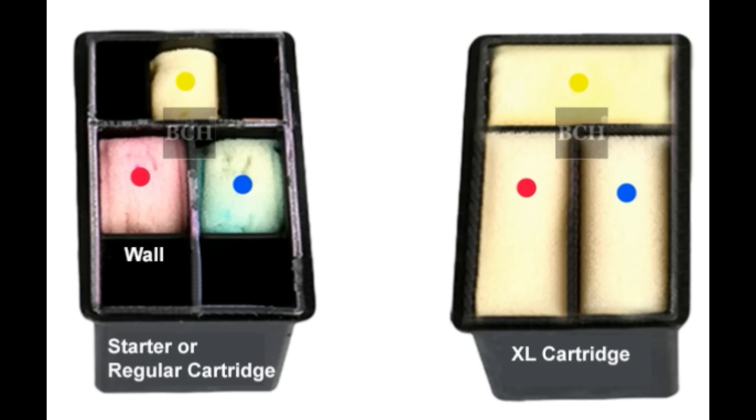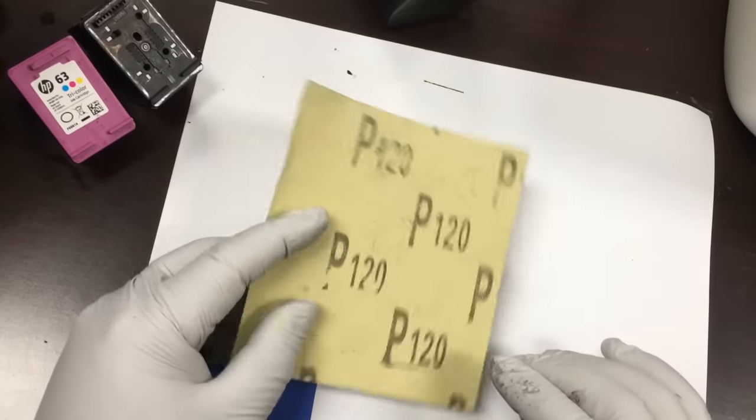In this video, we're going to remove the wall and the sponge, and glue on a special cover with a pressure regulator, and thus make a spongeless refillable cartridge. Let's go over what we need.